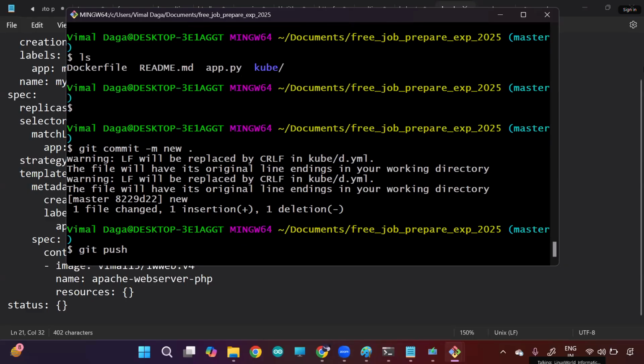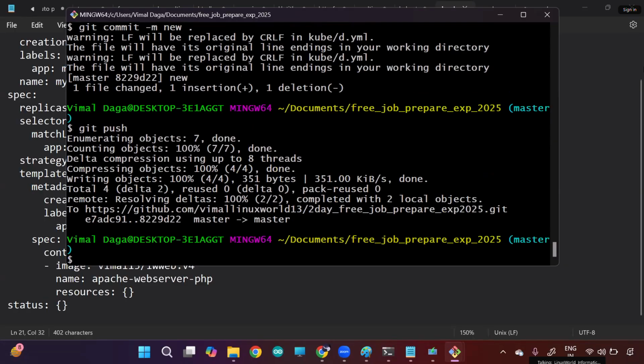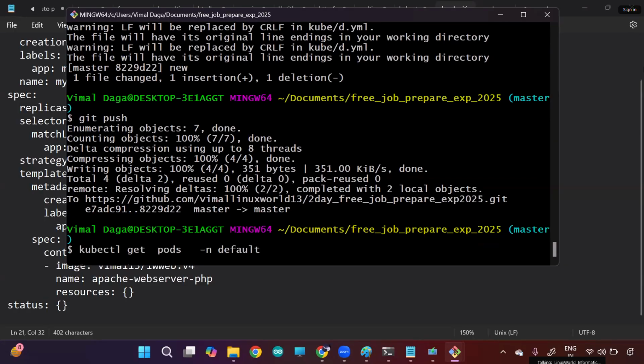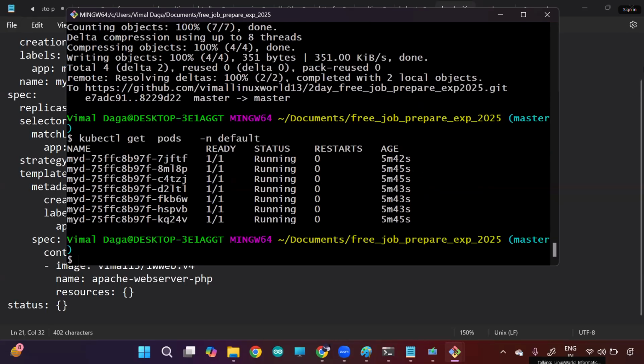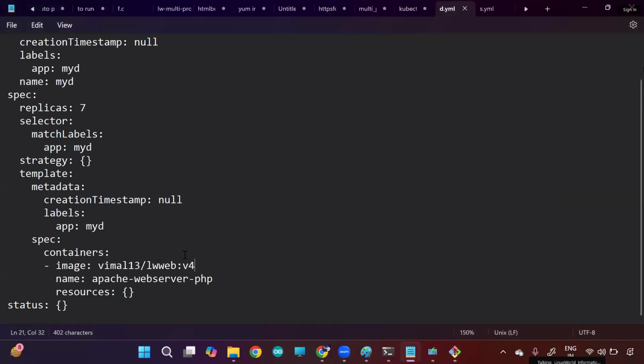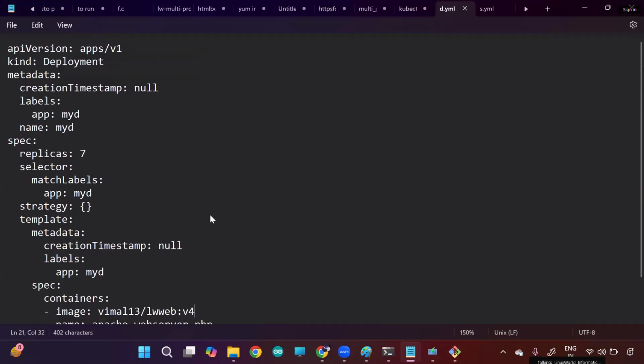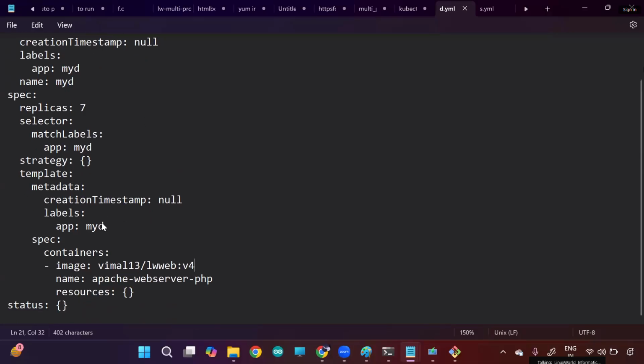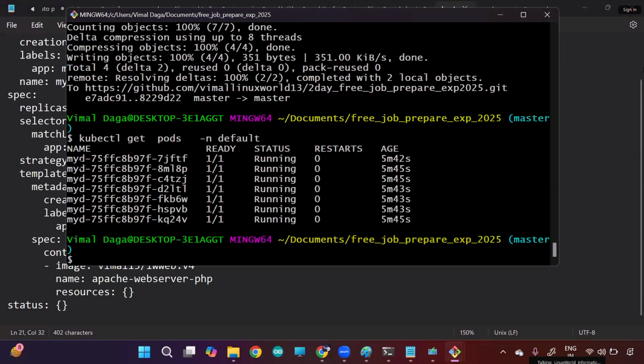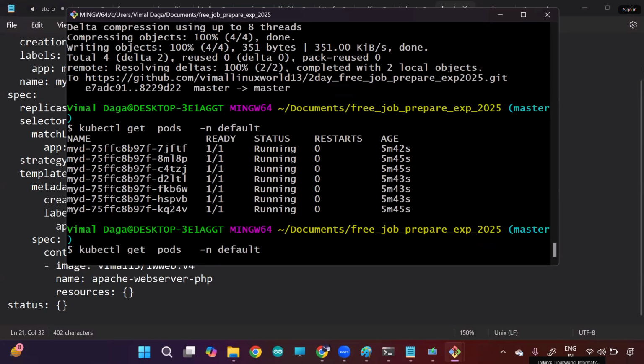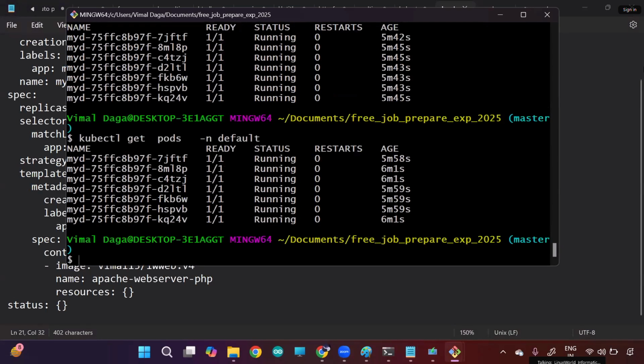Automatically, Argo CD will see in some minutes that there's new code with a new version. So it applies this file, and the deployment will use the strategy, without any downtime. It relaunches a new pod with a rolling update strategy.